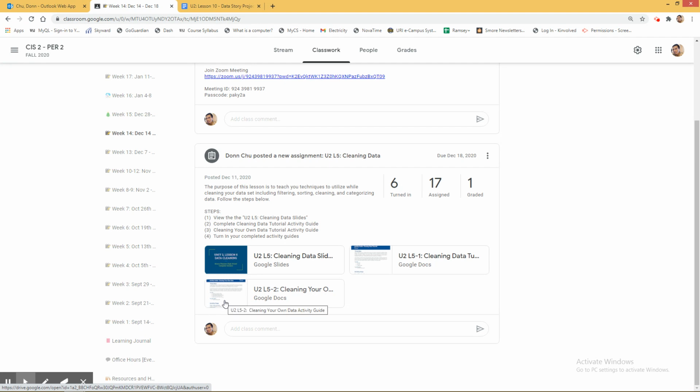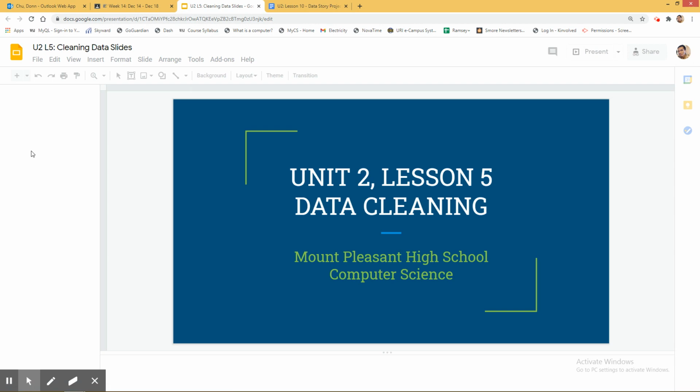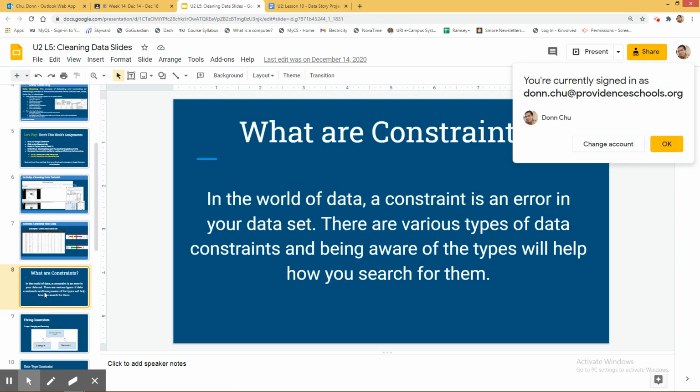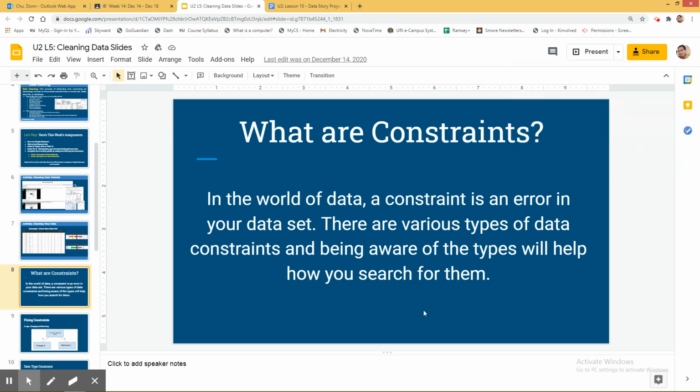Okay. The lesson is about constraints. There's a slide deck for it. On that slide deck, starting on slide number 8, we found out what constraints are, and basically they are errors or mistakes in your data set.